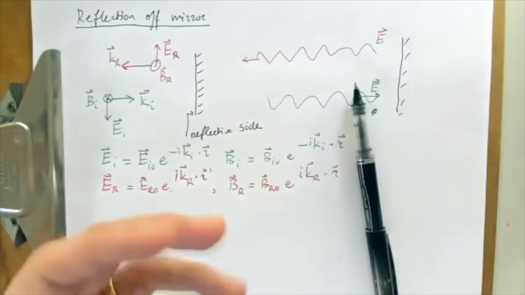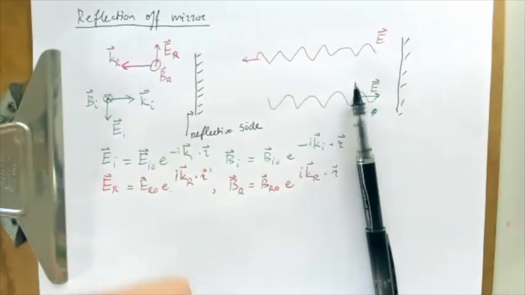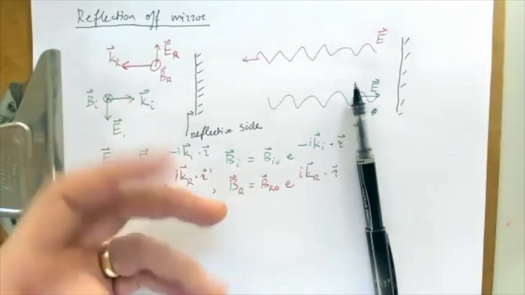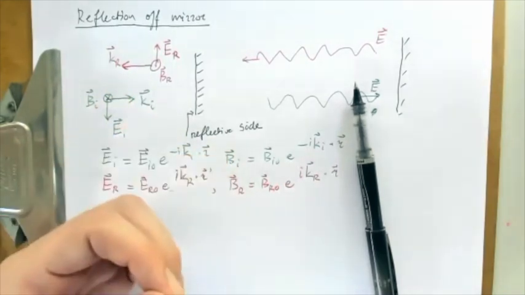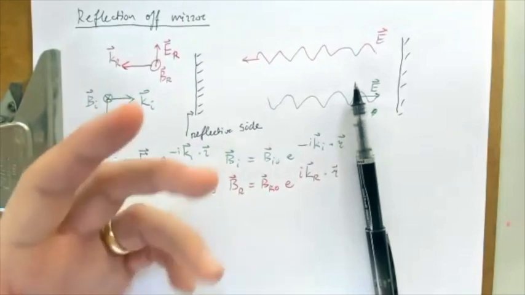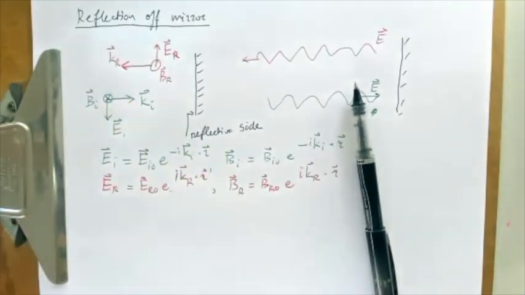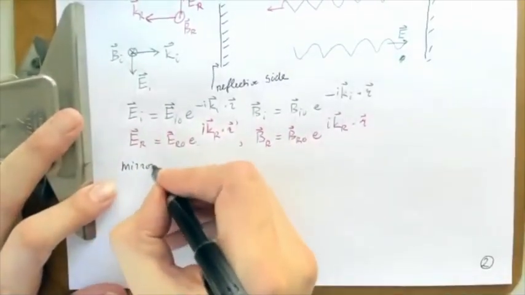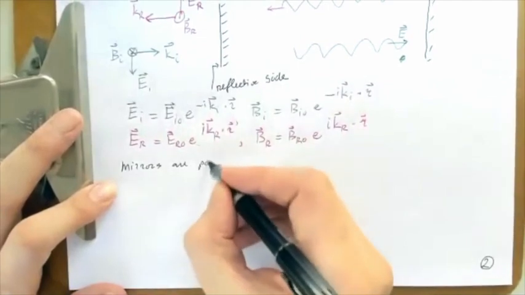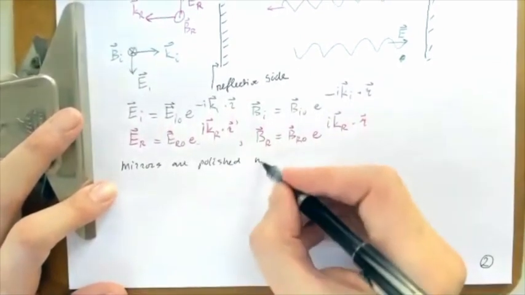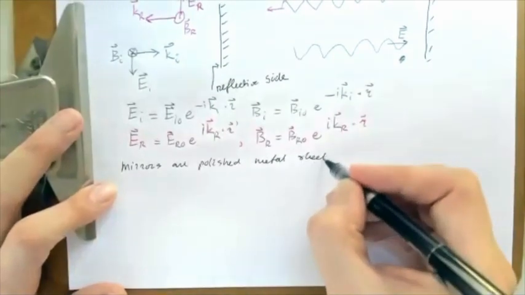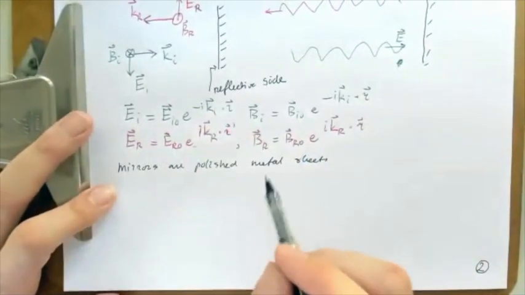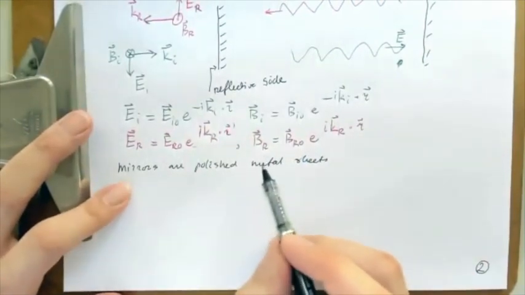But physically, the thing that's causing the reflection is not the glass, even though the glass itself also reflects, but I don't want to get into that. It's the part that is metallic that causes the reflection. So now that we know that mirrors are made of metal, mirrors are polished metal sheets. So they're flat. That means that they all see the same phase. What is it that the metal does to these waves?